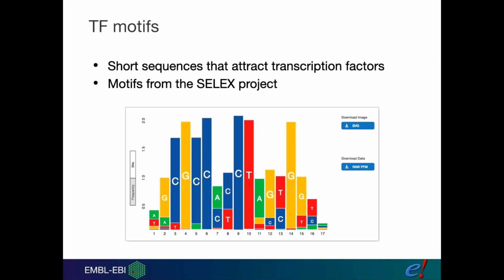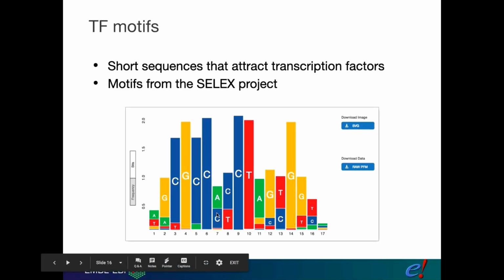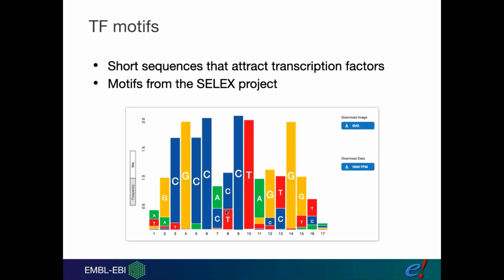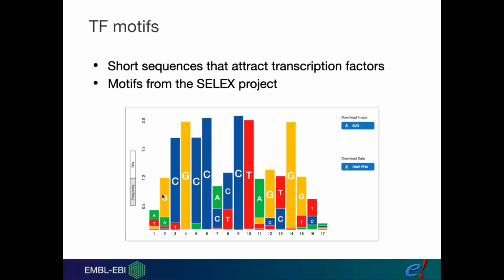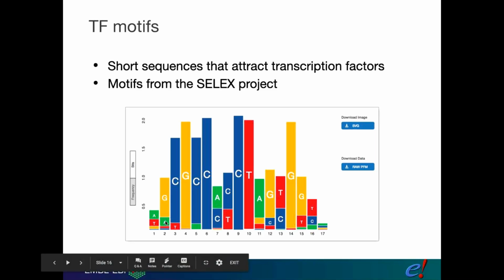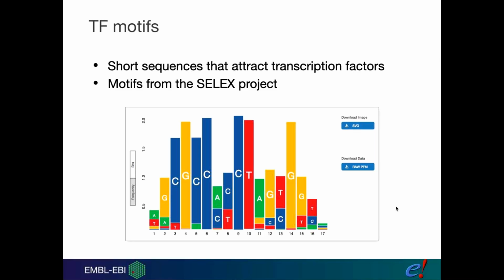But if we look at positions 7 and 8 here, these are both ambiguous. You can have options for different motifs, and some motifs will be stronger than others. So if we look at position 2 here, where we've got G, that's a stronger motif because we observe that more frequently. A would cause a weaker motif than the G. So we have transcription factor motifs from the ChIP-seq project, and we have these plotted on the genome, and we will indicate if they are known to be bound by that transcription factor from ChIP-seq data as well.